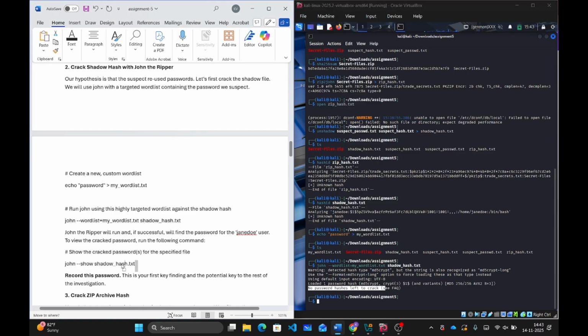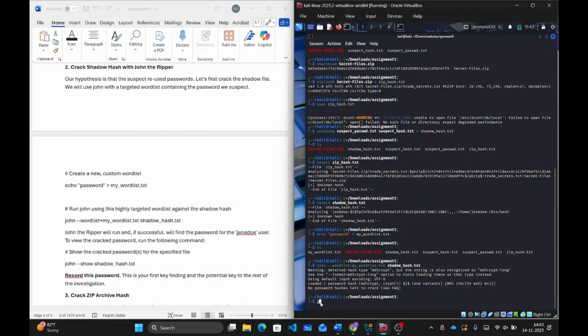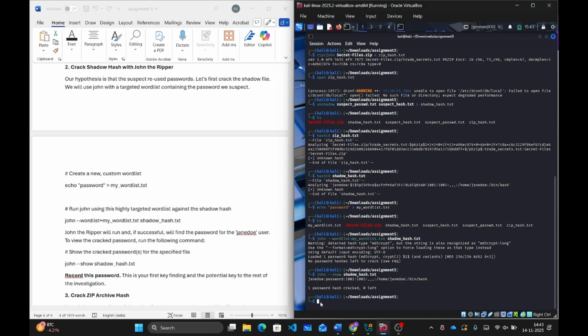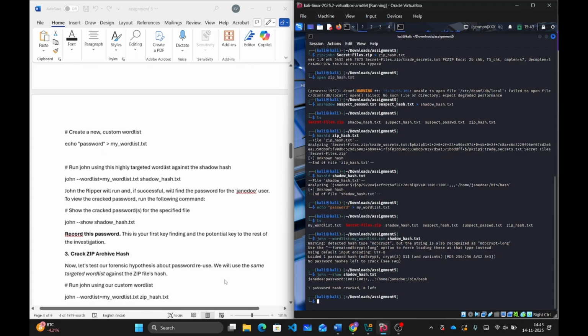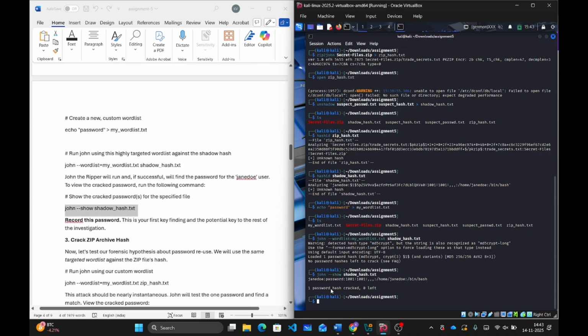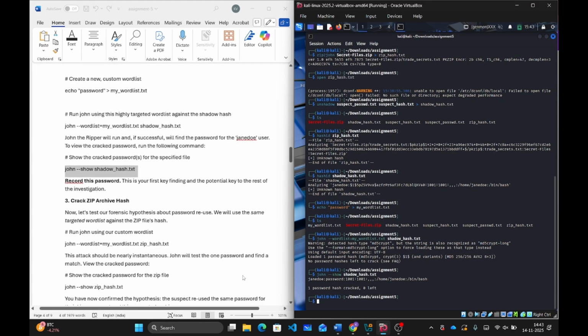And we can use this command here to know the actual password. So it says password is the password for the combined file. Now we got the output. So we need to record this password and save it for a later part of the assignment.